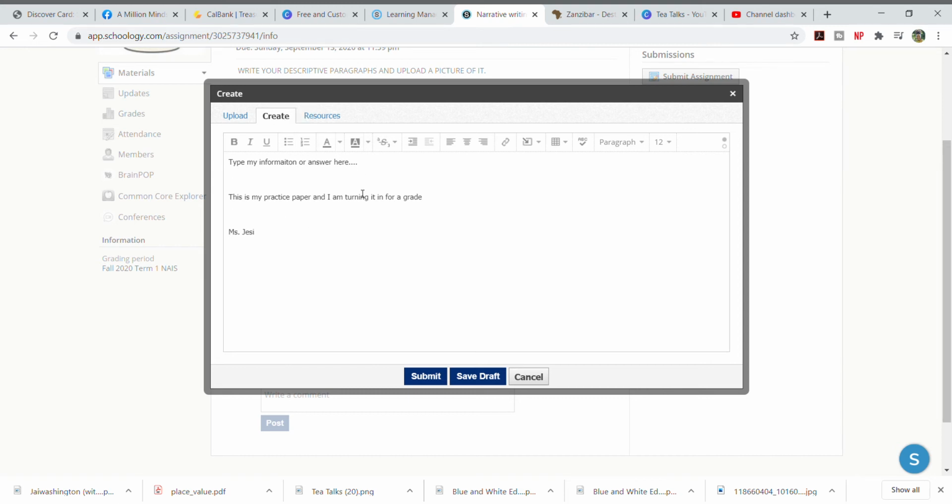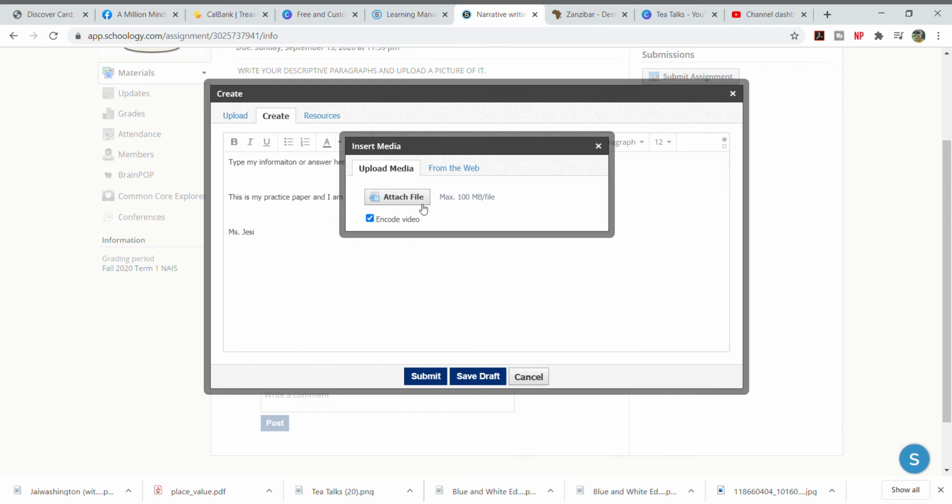Remember, this is under create. I can also put in pictures. I can change the colors, if your teacher says so, please don't do the most. I can do different things in here. I can insert content. I can insert media. I can insert a video. I can do all of those things. So for my teachers, I can become creative on how I give material. For students, we have all of that.